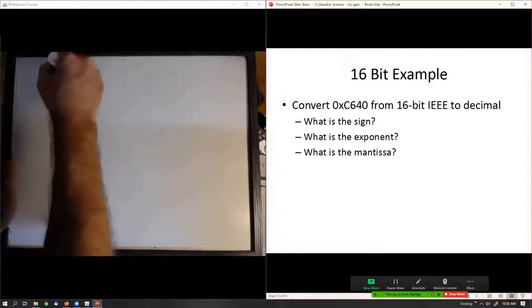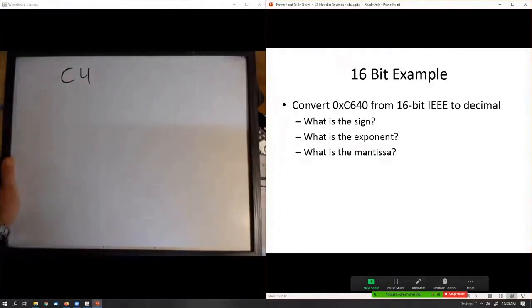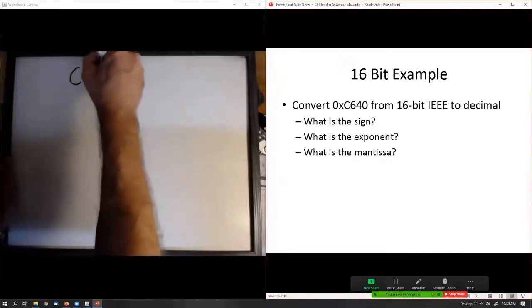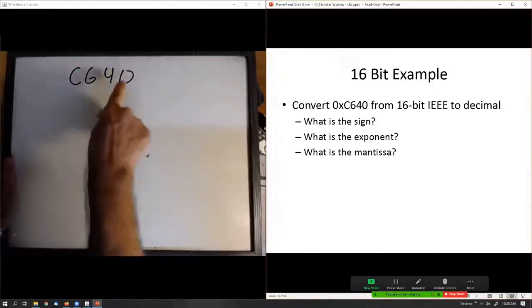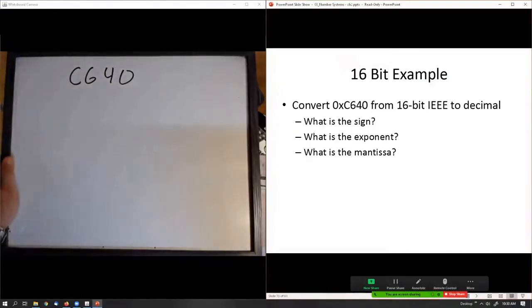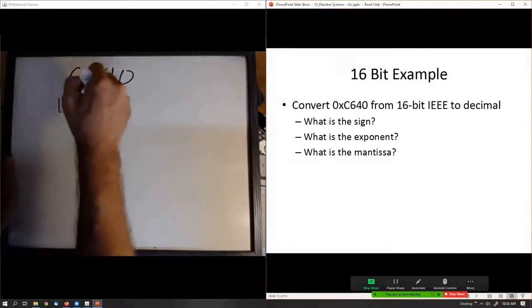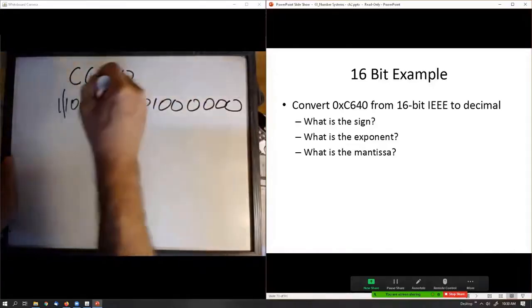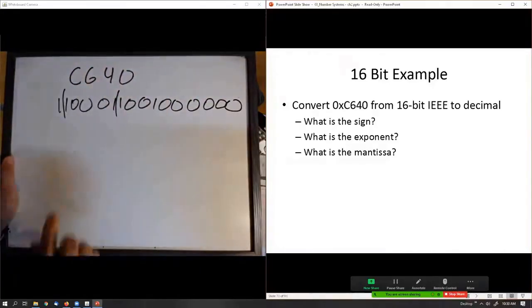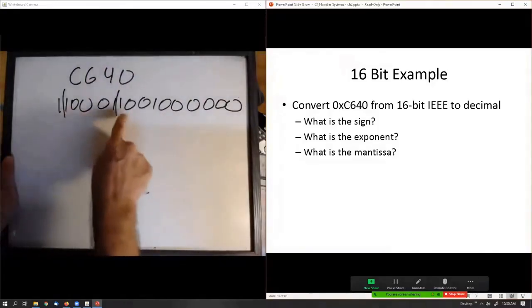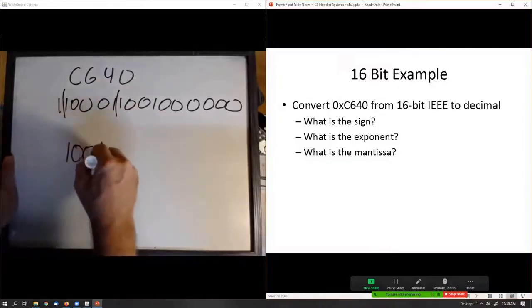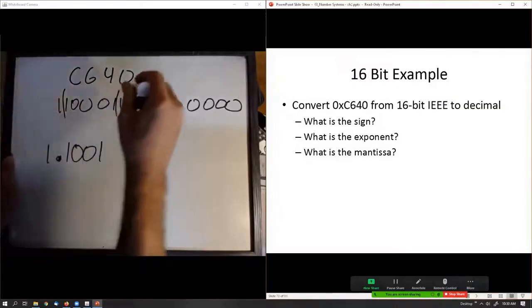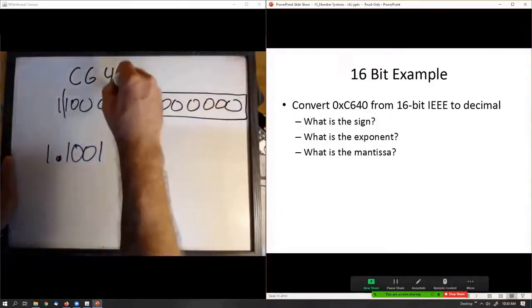So if you look at this, C640. Remember, each hex digit takes up 4 bits, so that's 4, 4, 4, 4, which is 4 times 4, which is 16. So there's 16 bits there. Here's the sign, I know that it's negative. That's my exponent. That's my mantissa. So I look at my mantissa. This is 1001. Remember, you've got that 1 point to put back. It's not stored. Now, that doesn't have anything to do with that, by the way. I'm looking right now at simply that piece in the box.